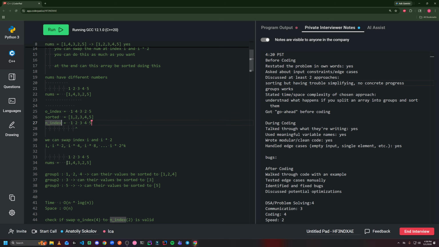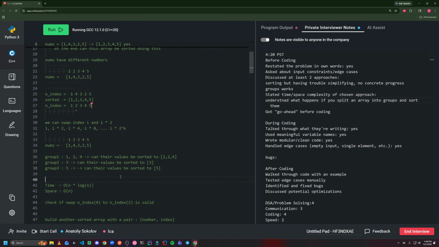Eventually you came up with the groups and then that was fine. And then the other thing is this would have been really good if you knew it. So I guess, do you know? If sorting an array takes n log n and I split the array up into groups and I sort all the groups, what's the upper bound on the time complexity of that?